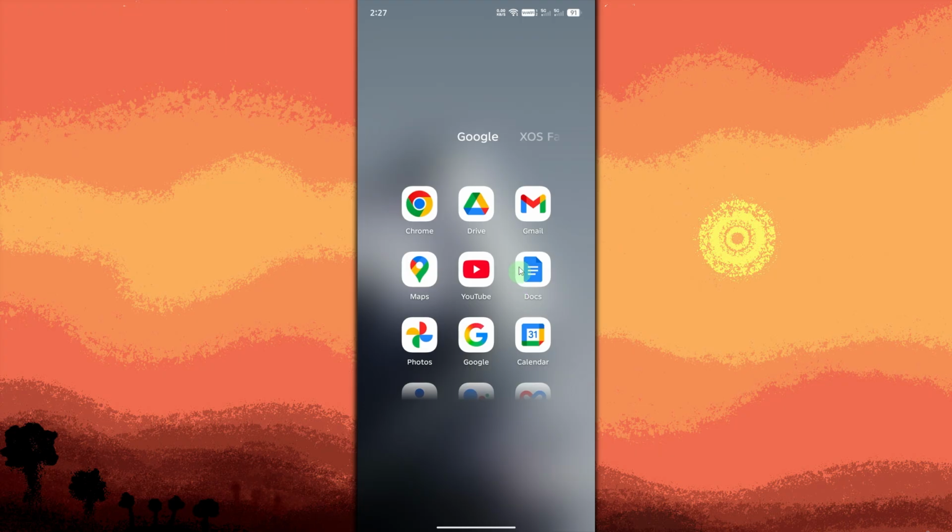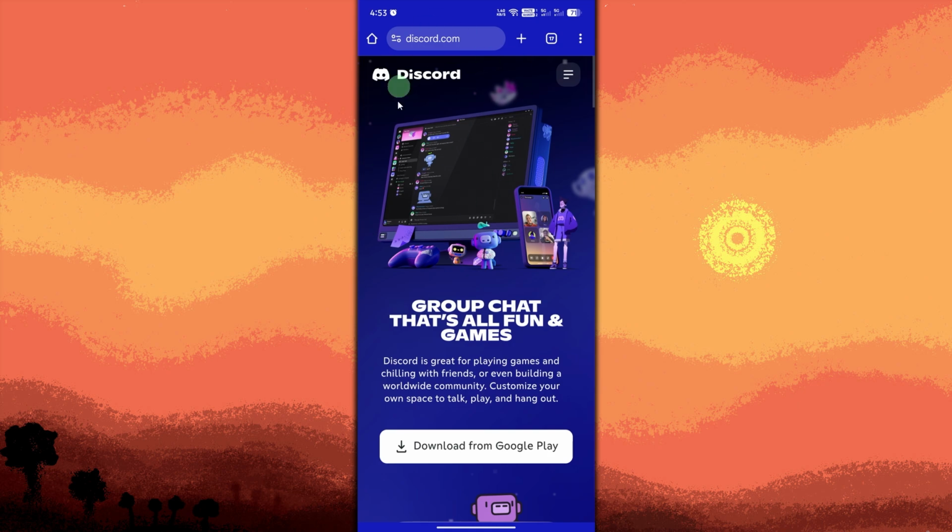First method, send a tab from phone to your desktop. Ensure sync is enabled. Then make sure both your phone and computer are signed into the same Google account in Chrome. Open the tab you want to share. On your phone, open the specific tab you wish to open on your computer.